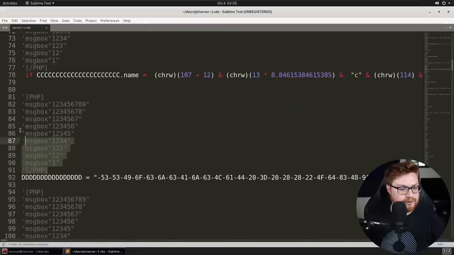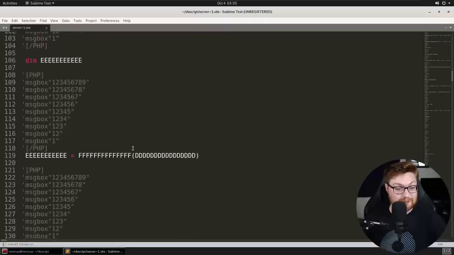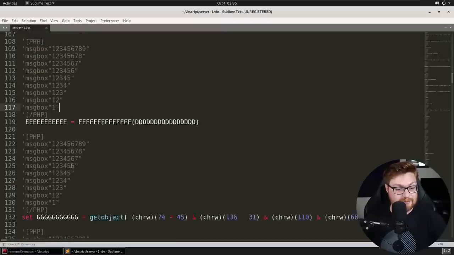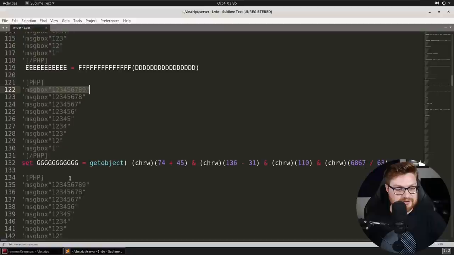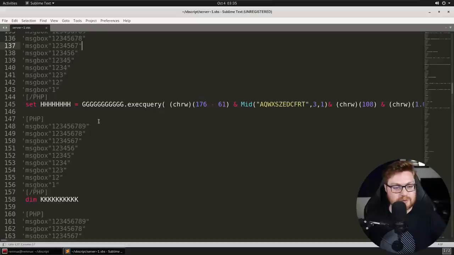It has some interesting code here, however, I'm noticing a pattern, and you probably are just as well. There is a significant amount of commented blocks here that are trying to maybe impersonate PHP. I don't really know. It just seemingly has these in square braces here, and then random message boxes with numbers that just seem to be getting in the way of the code that we might actually want to read here.